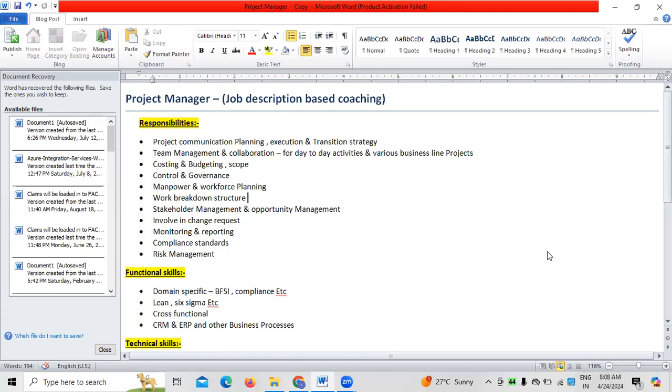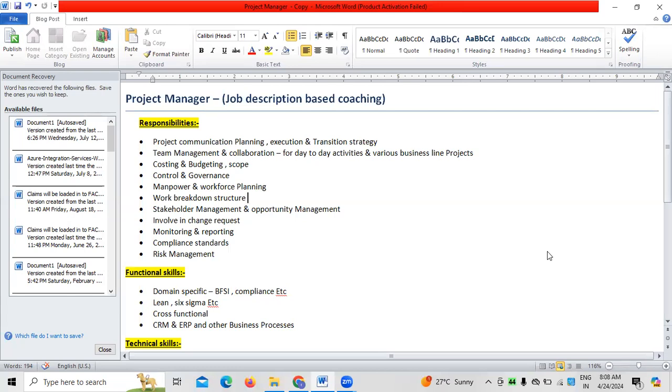At the same time, stakeholder management, right? So managing multiple stakeholders, either external or internal stakeholders, and how the opportunities are to be identified. Because regular opportunities will be there in the market, and how these can be identified and how these opportunities have to be managed. So these responsibilities will also be managed by us.